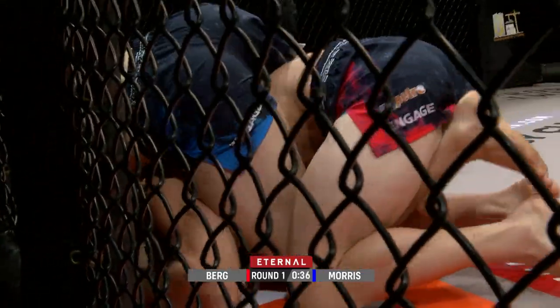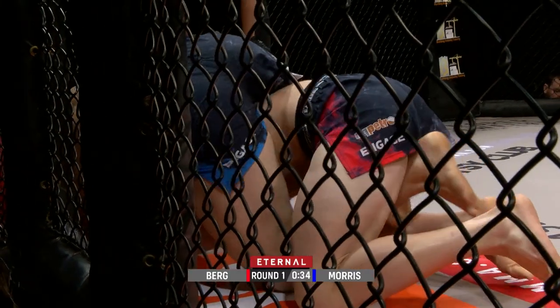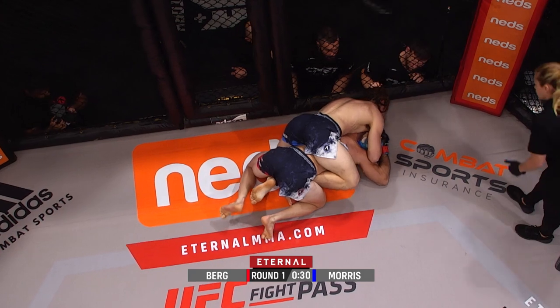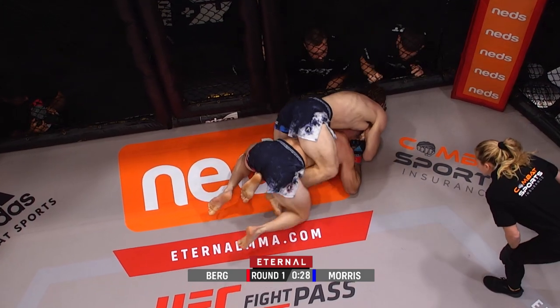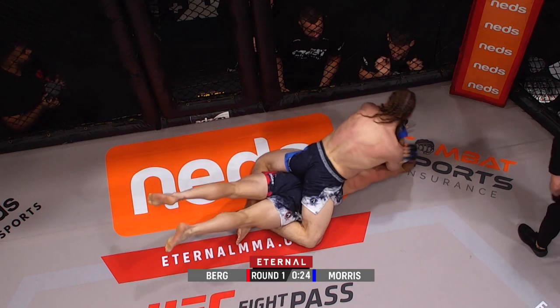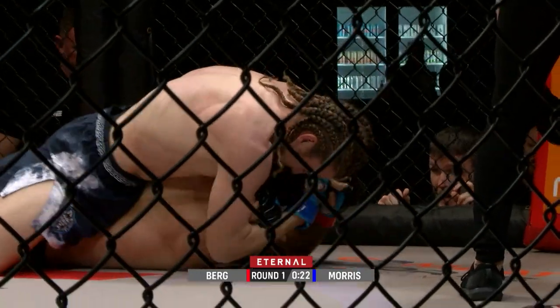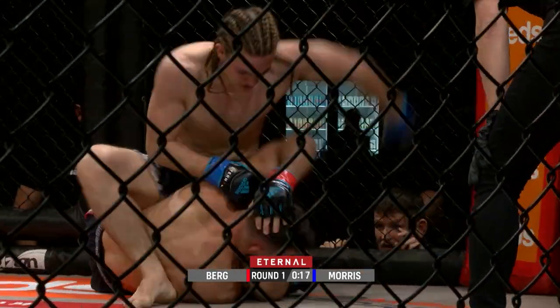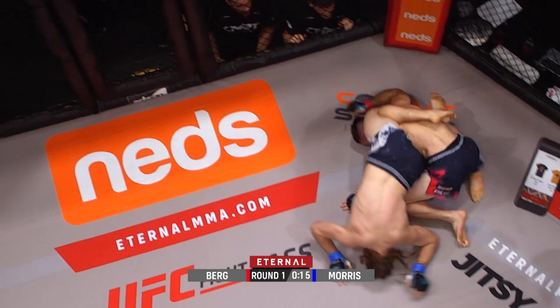That arm's sneaking under the neck there, he's gonna be careful. He's right in front of his corner — Bo Berg needs to find something. He's been flattened out. That's under the chin. You can hear the advice from the Usurper. He listens and he's out of the woods, but not just yet — he's gonna watch those strikes.